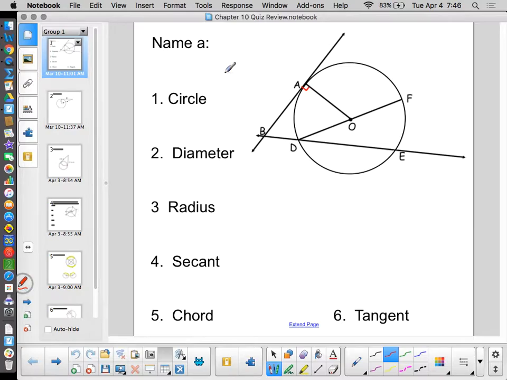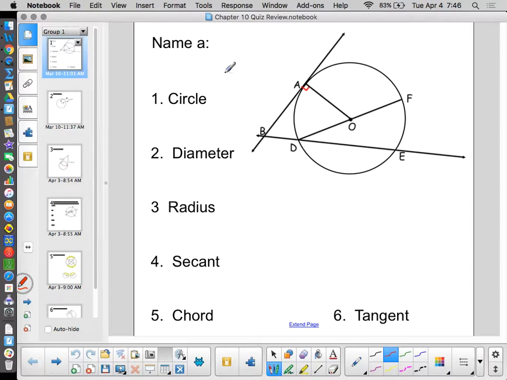All right. So we got to name some things. We need to name the circle. What's the name of the circle? Oh, okay. Now, how do we do that? How do I name that? What's the symbol, or what do I do to name circle O? I can't just say O, because if I just say O, that's a point. No, not a line over it. How do I name a circle?